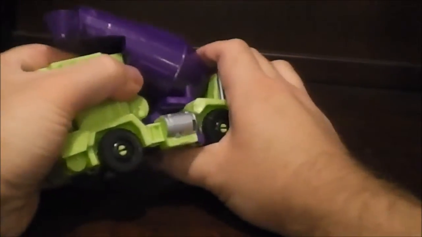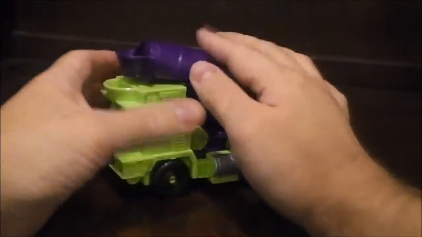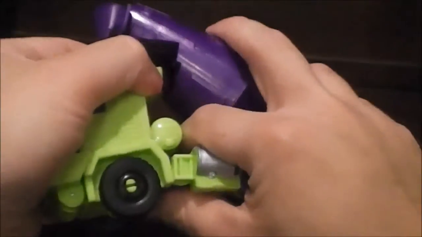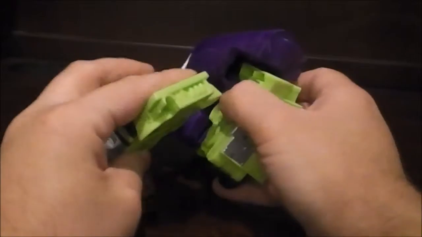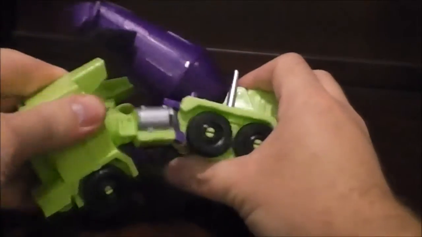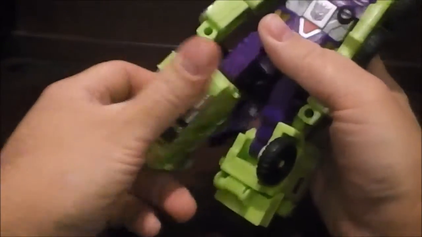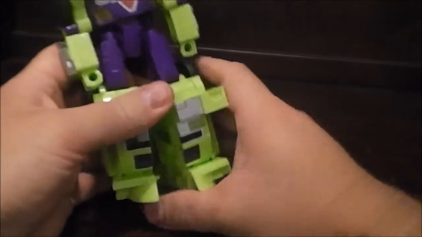Okay, the first thing you want to do, obviously, is separate the front cab from the body here. And if I can just... Okay, there we go. I'm probably doing this wrong, guys. In fact, I'm confused already. See, this is the thing about transforming toys. There we go. Okay, not too confusing. These bend down like this. See, I came back, guys. I came back from the confusion.